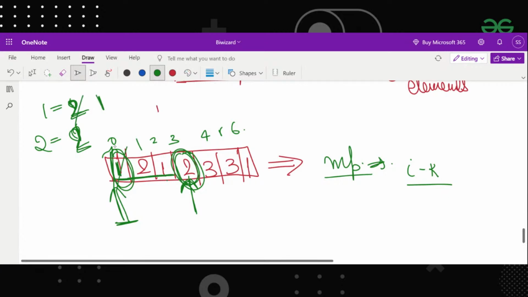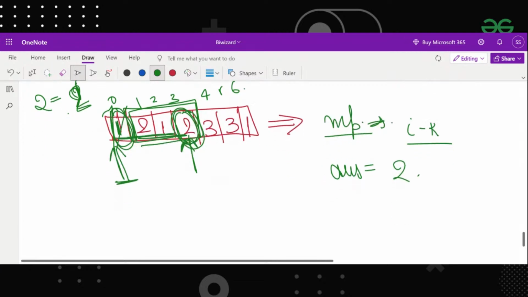So now the count of 1 will be only 1. Now as we can see in this range 2 1 2, we have 2 present twice and 1 is present once, right? So that is the correct count that we are having. And then inside our answer we will be updating it with the current answer and the size of the map, and we will be comparing the maximum of them. So currently the size of the map that we have is 2.